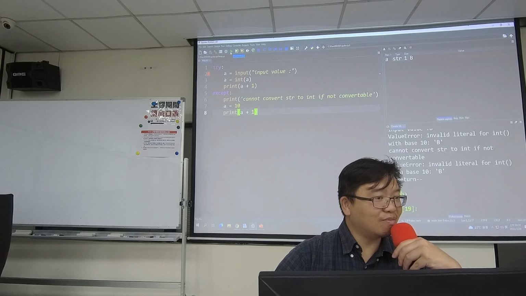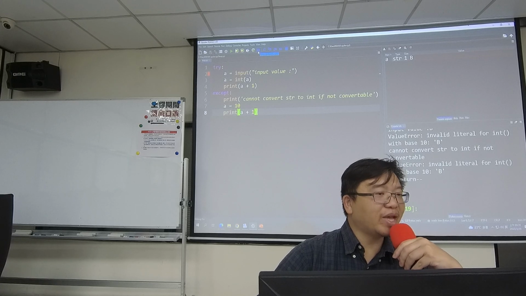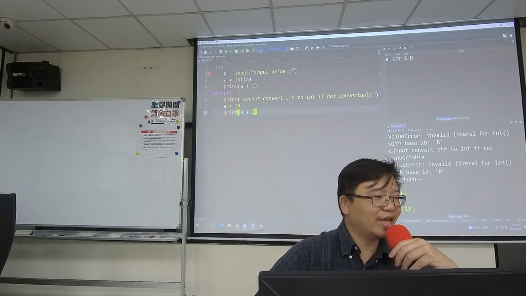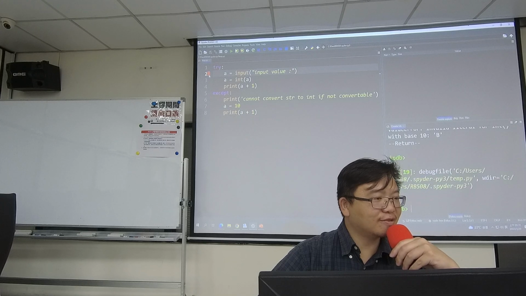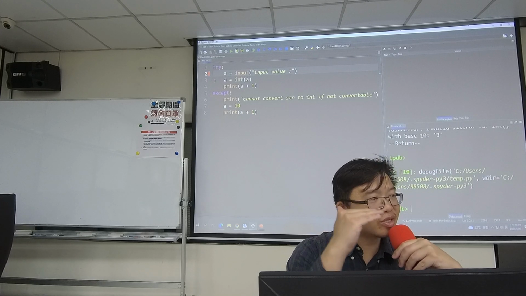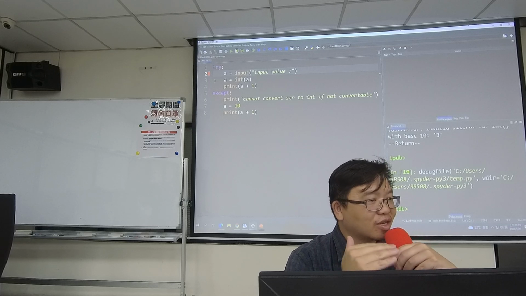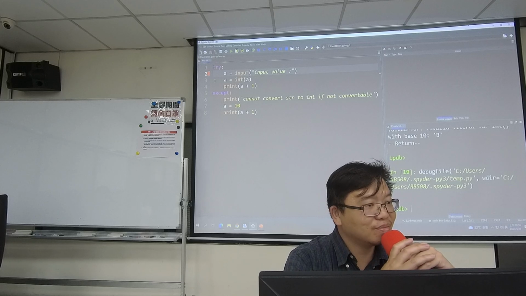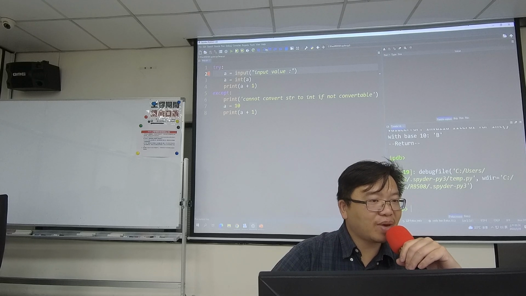But for debugging mode, you will use those blue buttons. There is a blue triangle to represent debugging mode. Basically, you will run the code, but it will stop at the breaking point, like this one. It will stop right here. If you stop somewhere inside the code, you can debug. You can figure out where the problem is. Okay?